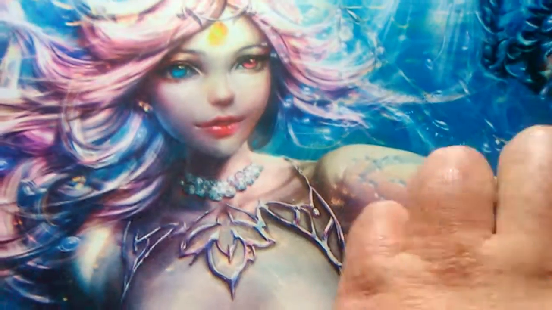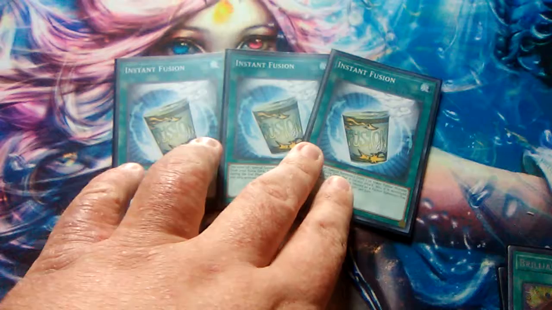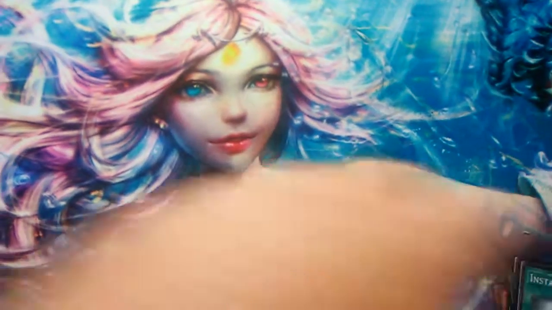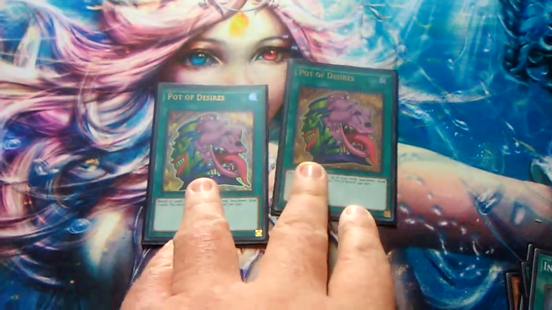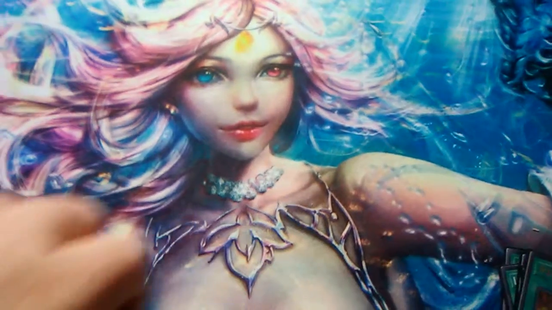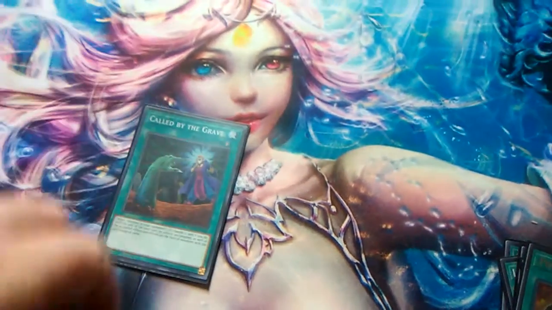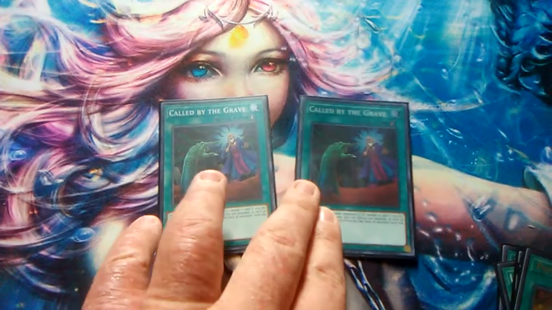Everyone should know what that does. 3 Instant Fusion, because Mud Dragon is just absolutely amazing. I'm not going to go into Mud Dragon too much, but I have a discussion video on how amazing he is. 2 Pot of Desires, standard. Link in the description for the Mud Dragon discussion. Just an amazing card, and the more I use it, the more uses I find for it.